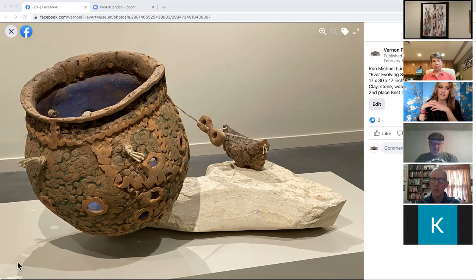If anybody has any questions, and the reason it's called Ever Evolving Self-Portrait is every year or so, I'll kind of pull it out and make some changes. Like the last time, I did more carving on the stone, because I thought the stone was a little too big and bulky. So I do continually make changes. I've also changed the twine and other things. So just like ourselves, we're always kind of evolving and changing.